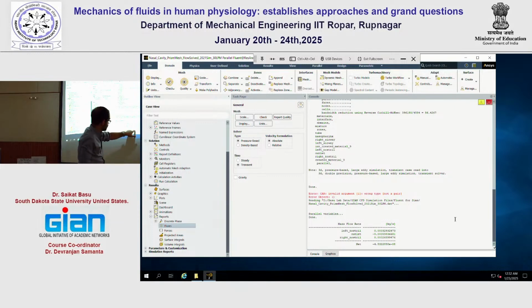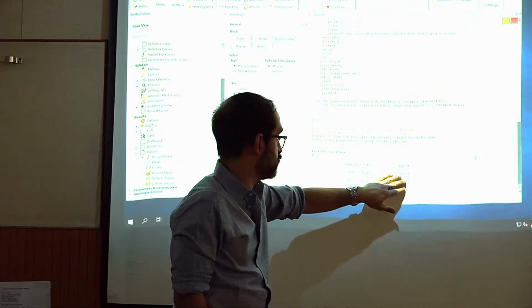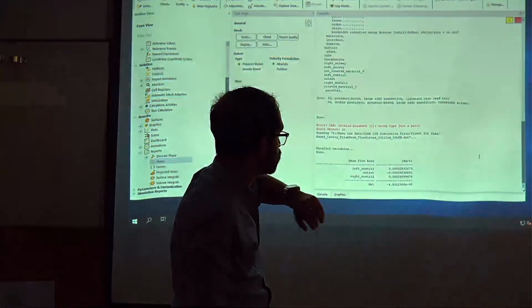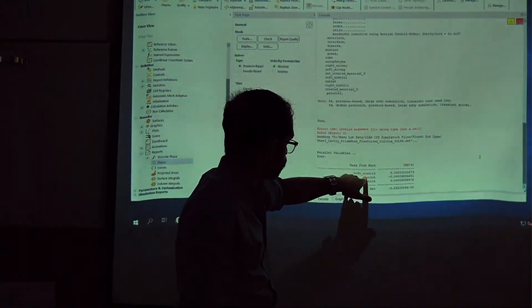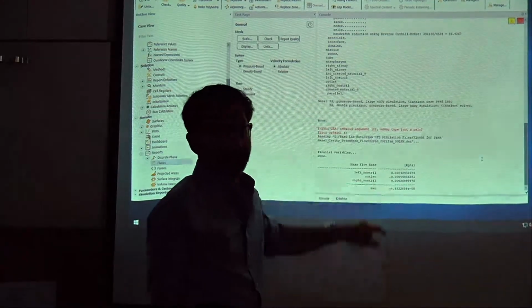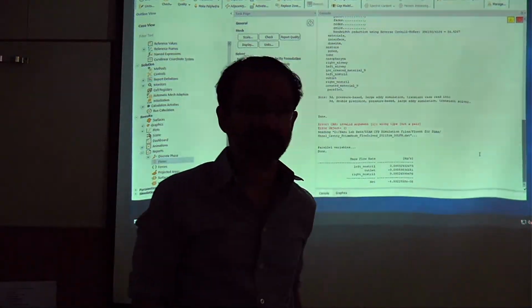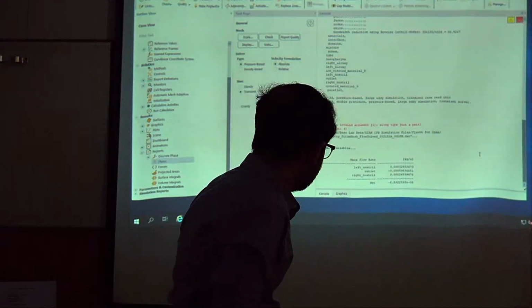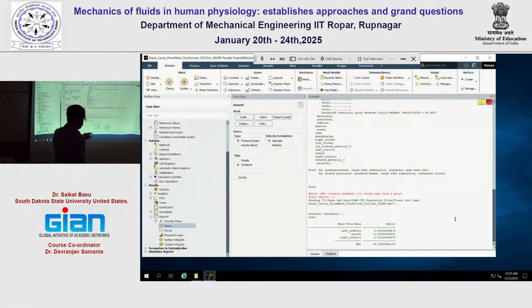Now this net is not important. They are just trying to sum it up. The other important factor is the outlet, and the negative sign is important because there the flow is escaping the numerical domain, so hence the negative sign. But you see the value that we have achieved, 0.00059. What was the targeted value? 0.0006. So the simulation has worked.